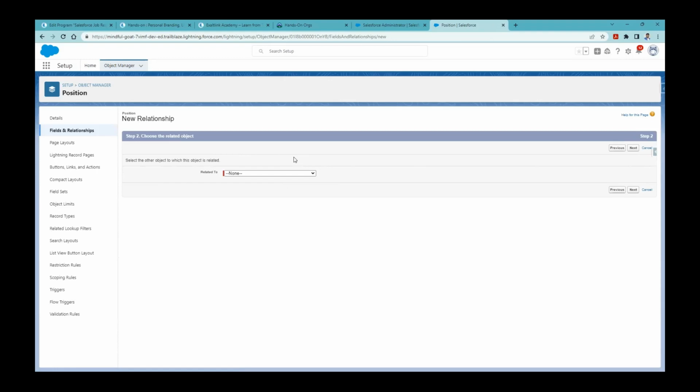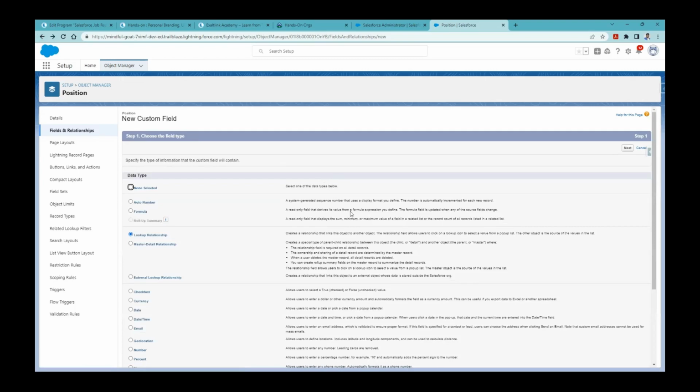If I wasn't allowed to create positions without one, I'd never have the positions. So my business told me that even though you don't know who the hiring manager is, you should be able to create those positions, and later if we know the hiring manager, we can add it. That is how they stated the requirement.